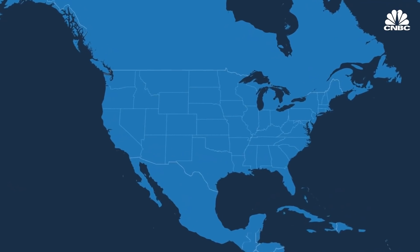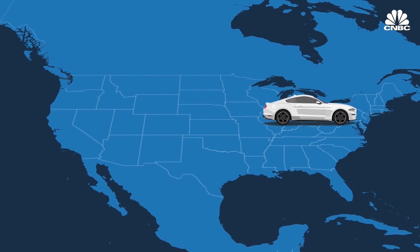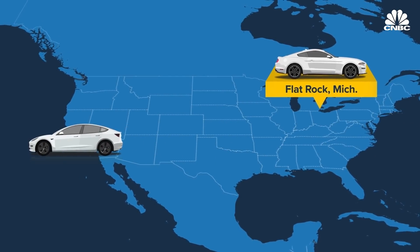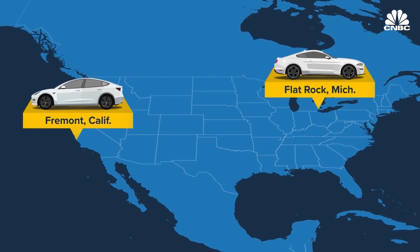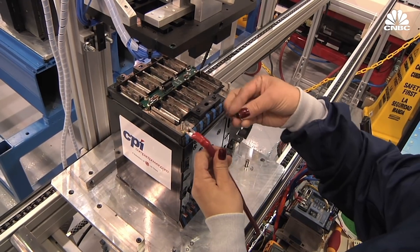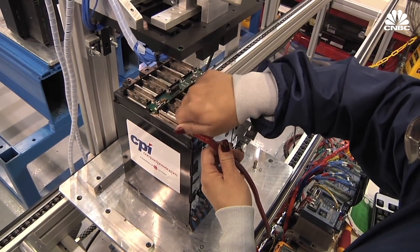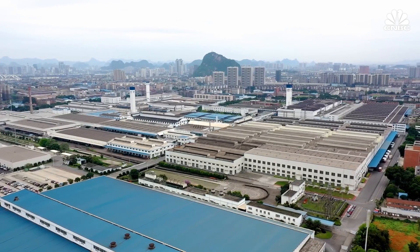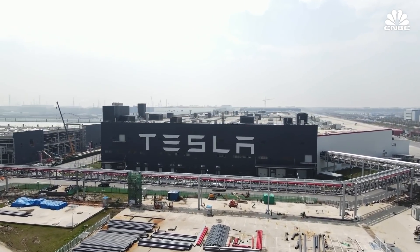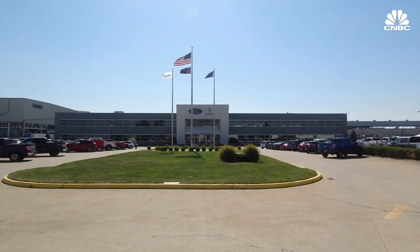Both vehicles are assembled in the US. All Ford Mustangs with internal combustion engines sold anywhere in the world are assembled in Flat Rock, Michigan, and all US-sold Tesla Model 3s are made in Fremont, California. Both include a high percentage of American-made parts. However, about 80% of the world's EV battery processing and refining is done in China, which makes up a large and crucial piece of every EV — including Tesla's. An American badge does not mean American-made or even American final assembly.